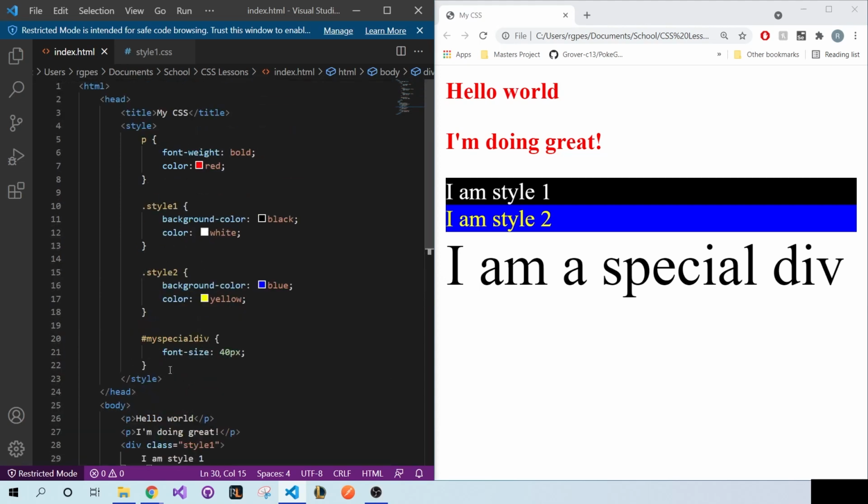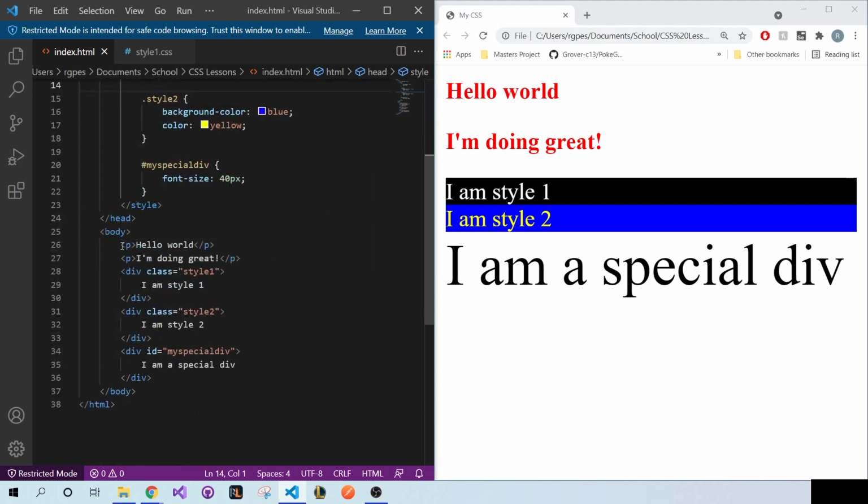With CSS, you're able to give all of your elements the same kind of look and feel so that you don't have to keep repeating the same thing on each. If you have multiple pages on your website, you don't have to keep repeating the same style over and over, so you don't have to keep doing copy and paste.